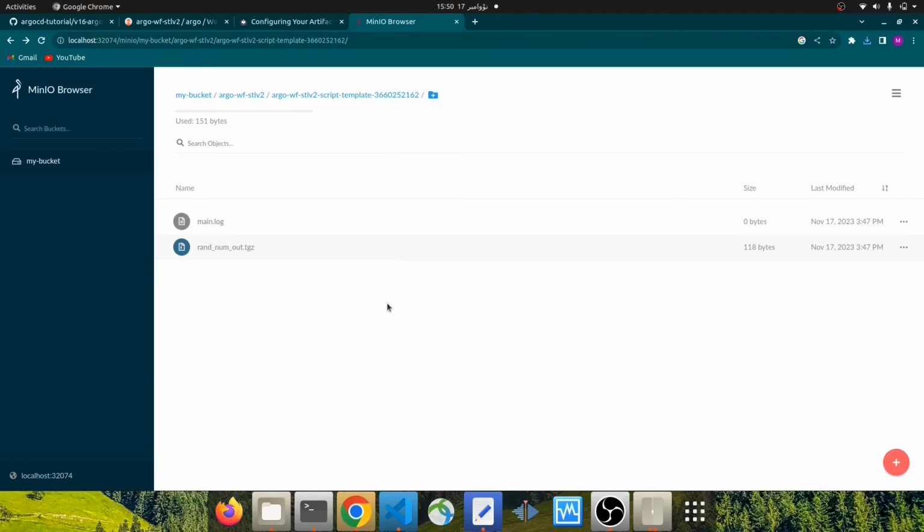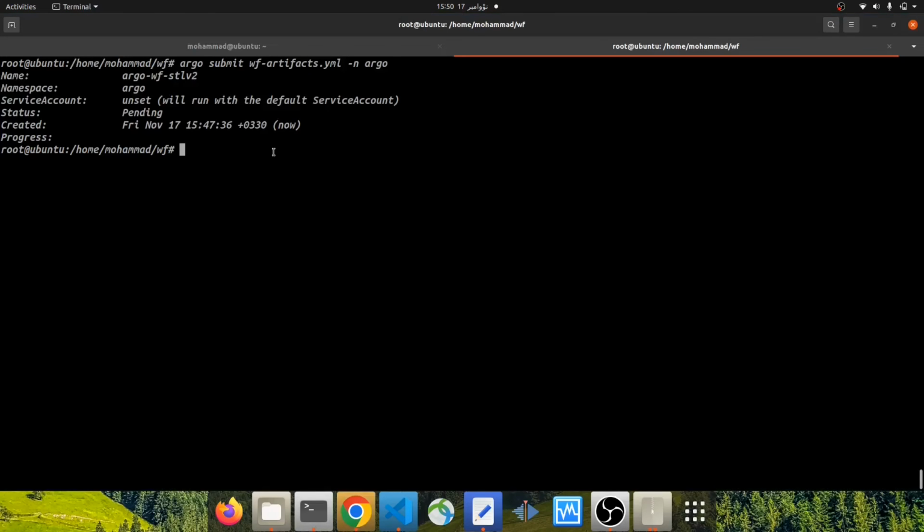This is the first way. So I added the data block into workflow controller. This is the first way. The second way is creating a separate config map. I don't need to add a data block for the workflow controller. I can create a separate config map to add the data block into that.